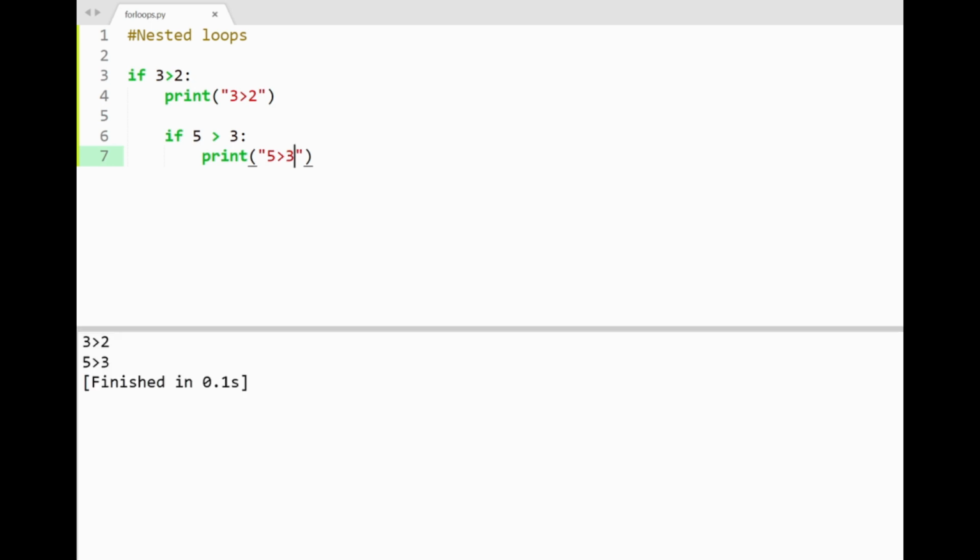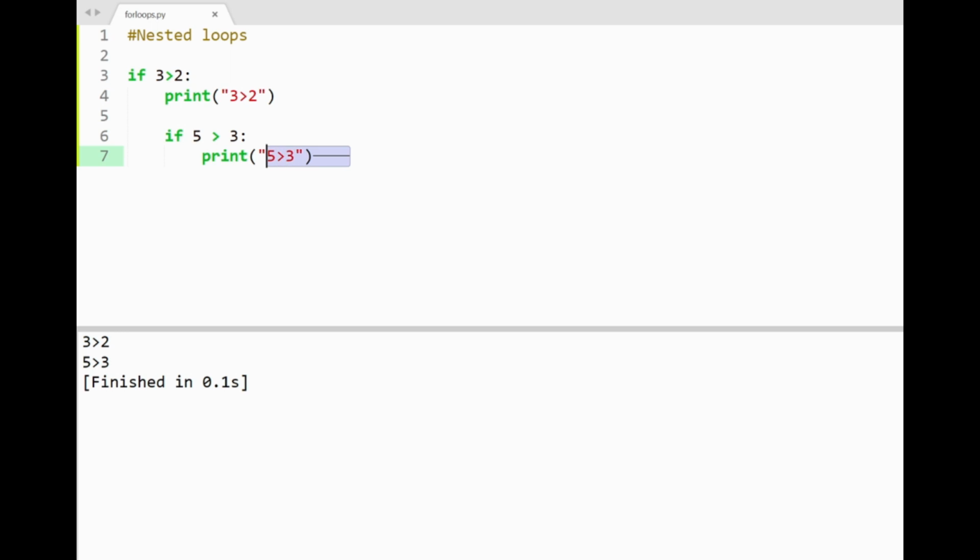So to give you an example of a nested if statement, say I use if 3 is greater than 2, followed by a print of its condition, 3 greater than 2, and then applying another if statement inside the block saying if 5 is greater than 3, which will also have a print statement of its own condition. Alright, when I run the program, you'll see these statements printed out here. 3 is greater than 2, which was a true condition, therefore its print appears here, and 5 is greater than 2, which also appears for the same reason.